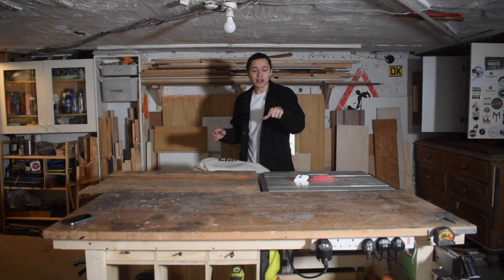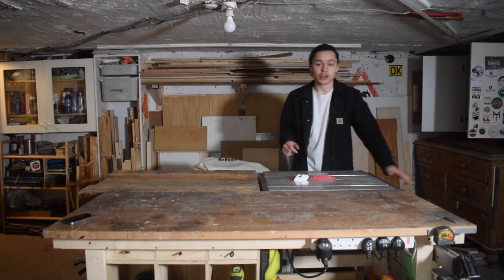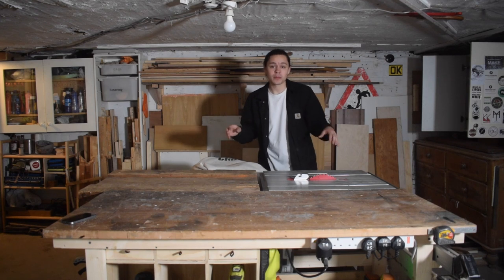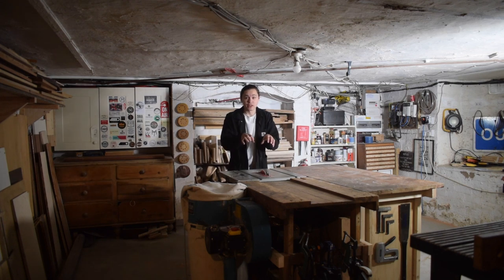As well as delivering all the things I talked about at the start of the first video, proper outfeed support, correct height, storage for the planer and so on, I've also found it's made me use a lot more of the workshop. Whereas this whole area used to be a no man's land, it's now where I spend most of the time to operate the saw.